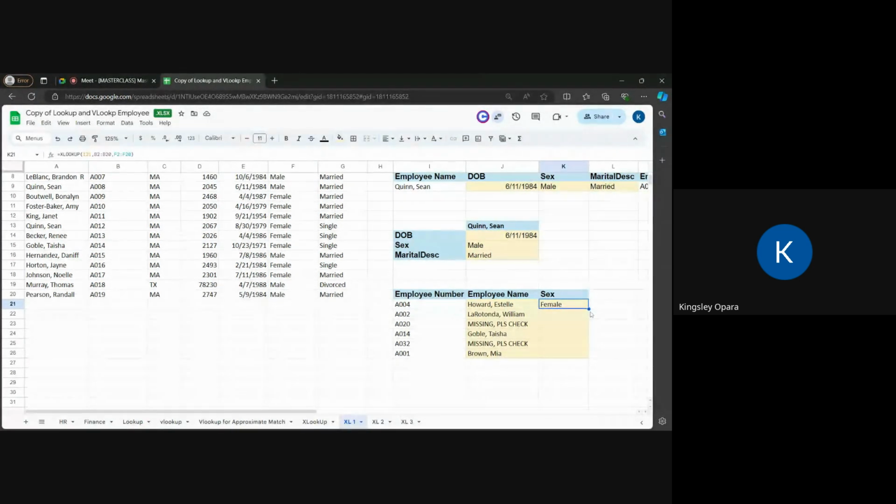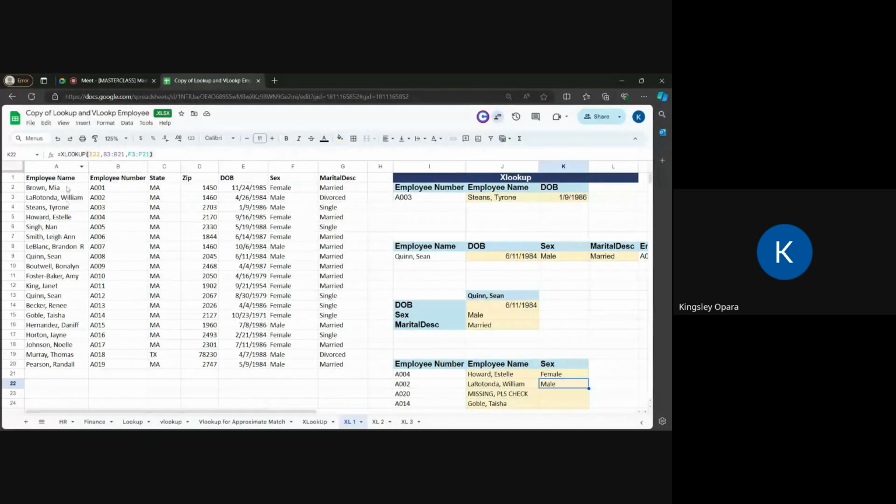Now, the reason why if I drag down, it's giving me the gender for this next employee is because there's a relative referencing function that is playing out behind the scenes. All right, and that is why when you click and drag like this, it moves from your initial cell. The lookup value was I21, and now the second one is what? I22. You didn't have to type I22 by yourself. As you drag, it was moving along this column. Likewise, your return array and your lookup array was also moving just like this.